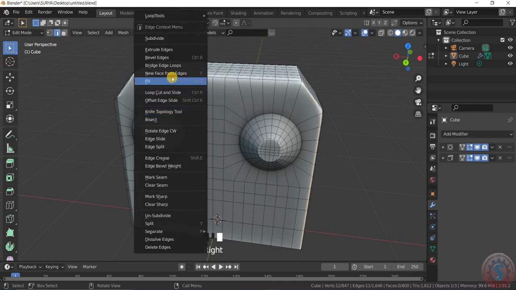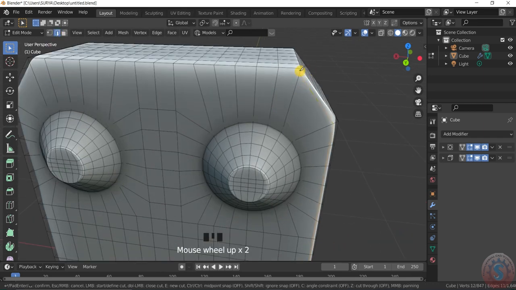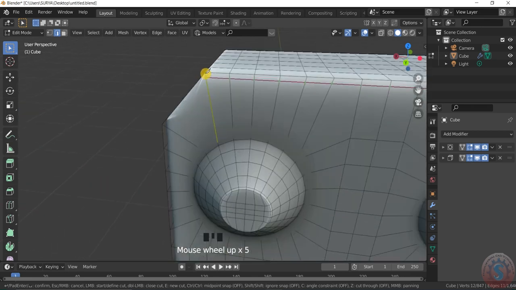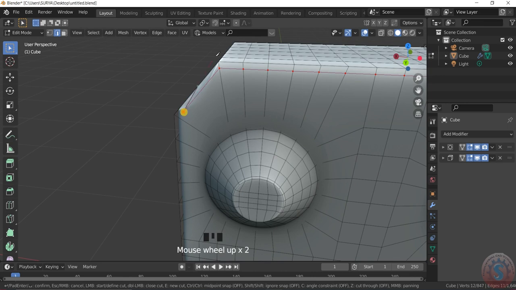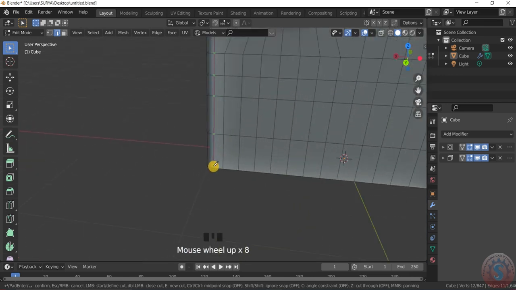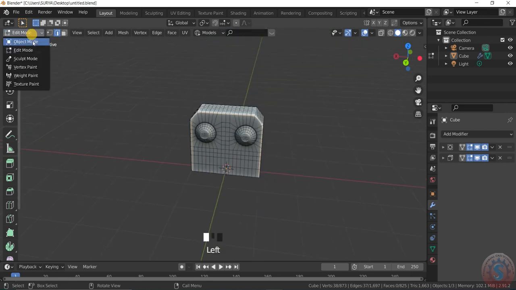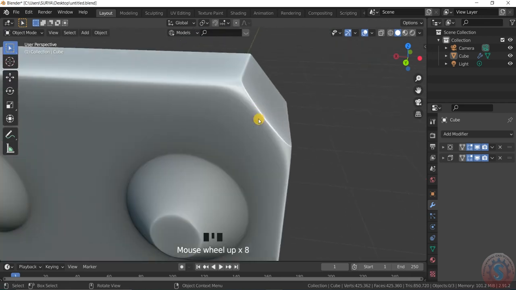Again do the same knife topology tool to fix all of the edges here also. Click on enter. I can see it's somewhat good.